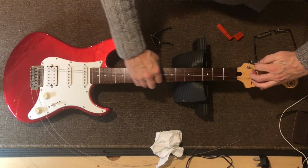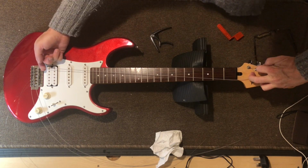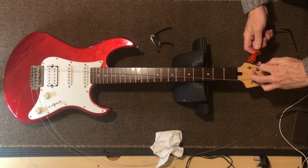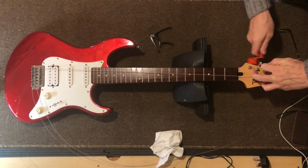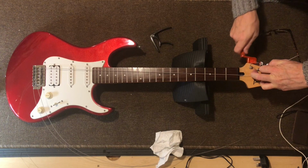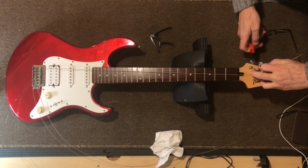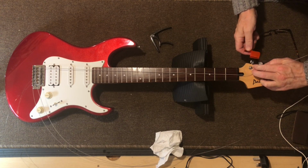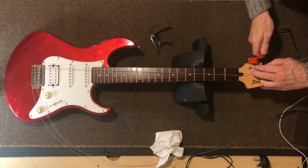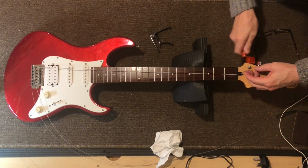See, what I do is I bring it out to about there with my hand holding it one way, making sure it's tight. And that always gives me the right number of turns by the time I've turned it. Maybe if the strings are awkward or the guitar is awkward, I might put another couple of turns on it. But whenever you pull it out to there, I'll show you it again in a second. It usually gives you the right number of turns and it's nice and neat.